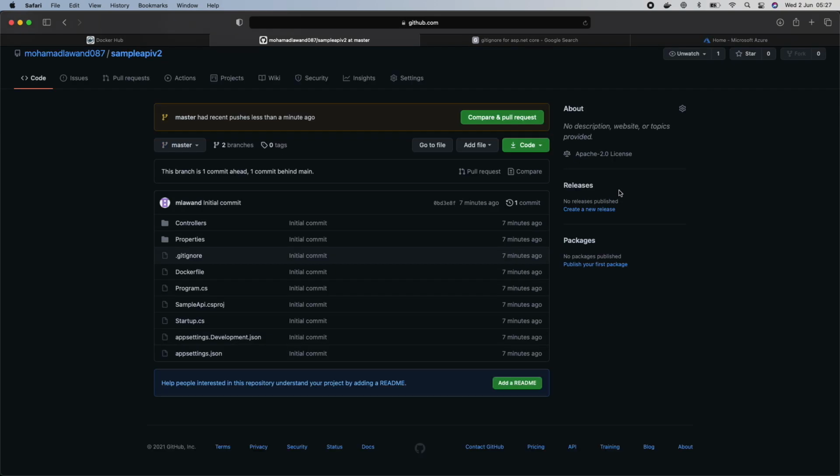Perfect. Now the goal that we want to reach is that once we push our code to GitHub, we need to initialize a Docker image build. So as soon as we push the code here, an action should be initiated and our Docker image should be built. Once that image is built, it's automatically uploaded to Docker Hub. And once that image is uploaded to Docker Hub, an infrastructure is initiated, and then that image is deployed to the infrastructure that has been initiated on Azure, so we can actually execute it. So what we did right now is we accomplished the first step of our journey, which is creating a Git repo and pushing the code to it.